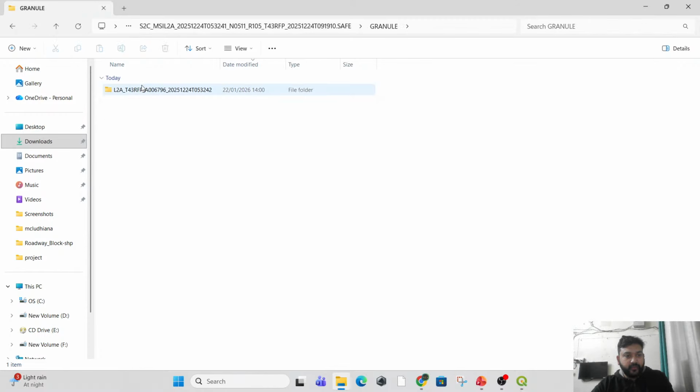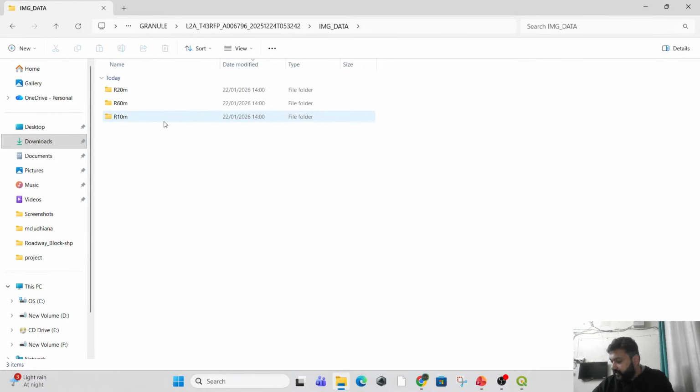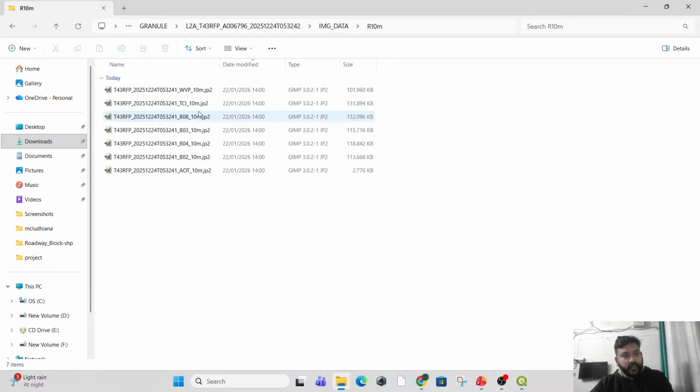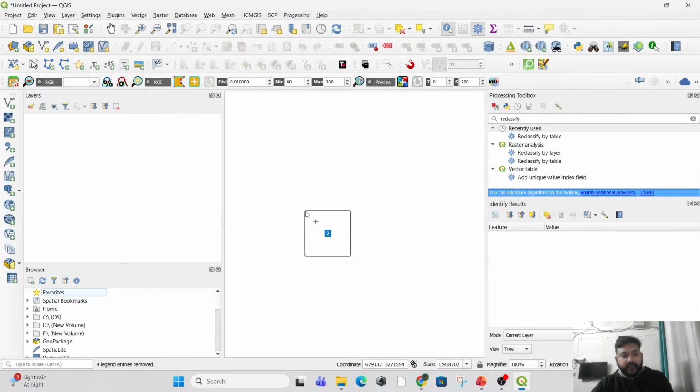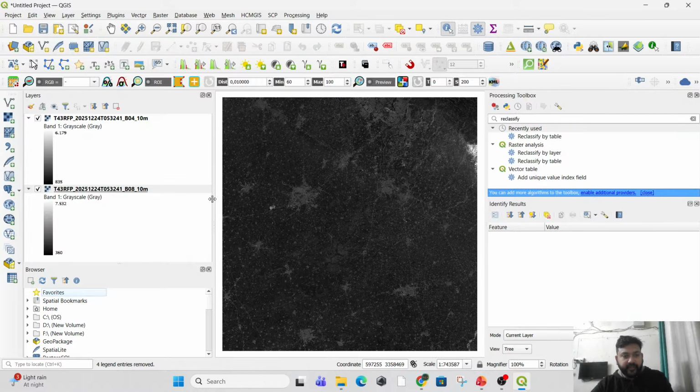Go to the granule and in image data you will find this 10 meter option here. In this 10 meter you will find band 4 and band 8. Just simply select it and drag it to your QGIS. Once you drag it to your QGIS, both the bands will appear.